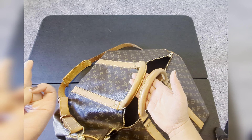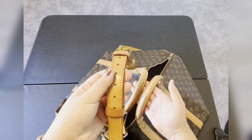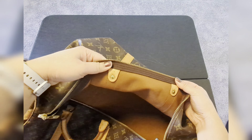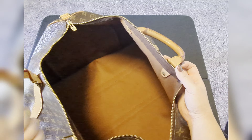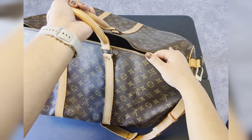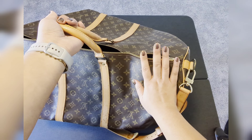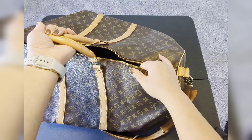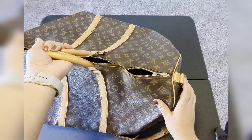I've had this bag for almost a year and it's time for another conditioning. If you take a look at the stitching and whatnot, everything is still very gorgeous. I will point out that this bag is from 1996, if I'm reading the date code correctly. And obviously we know Louis Vuitton — they don't make their canvases like they used to anymore. The biggest complaint about older versions is that they're much thicker and quite heavy, but I feel like this is not too heavy. I will post in the notes below what this bag weighs empty. But that's also the charm of it — it is heavier, but you can see what great condition this bag is still in, even though it's from 1996. Isn't that crazy?